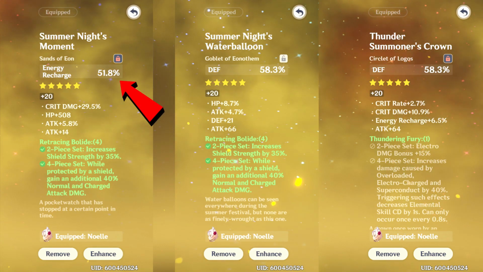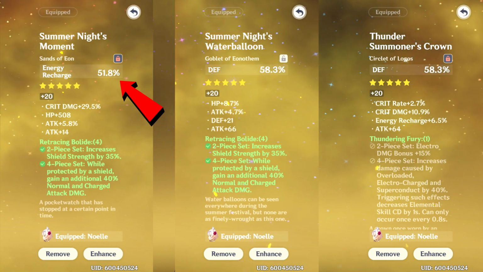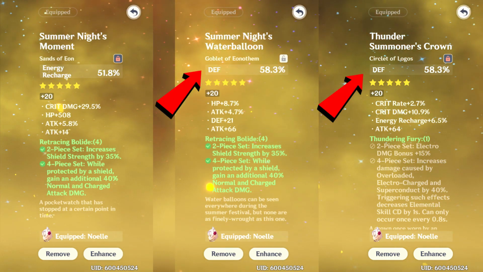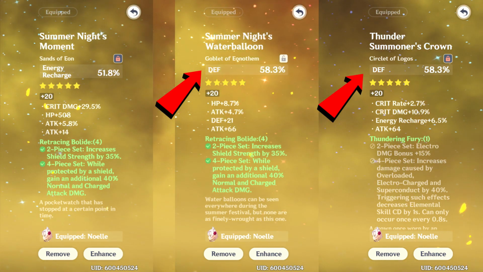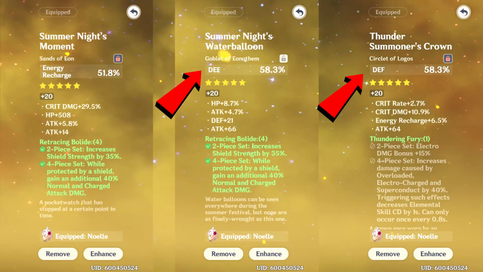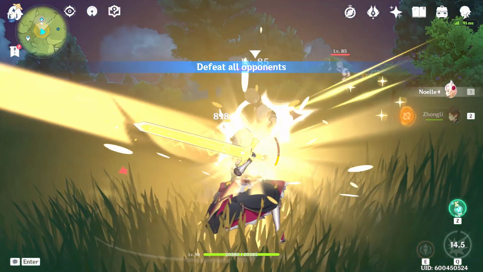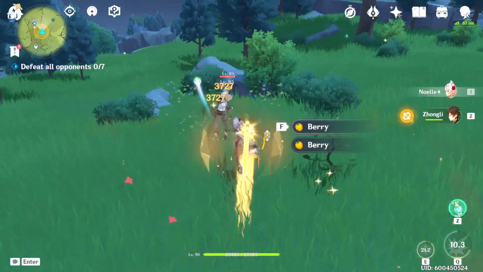The sand slot is important because having that large amount of energy recharge percent really helps charge up your burst quickly for the build. The other 2 slots are just defense percent, because defense percent is arguably Noelle's best and most effective stat. It gives her durability, extra healing, shielding, and damage. If you have really good artifacts, you might be able to get away with running triple defense percent as long as you have a lot of energy recharge percent substats.